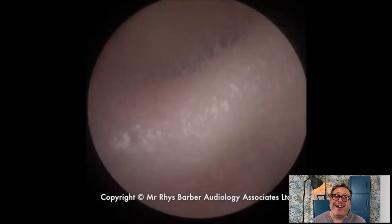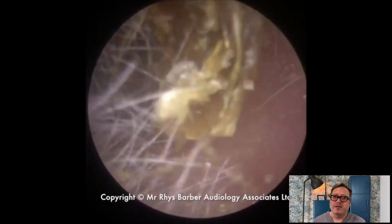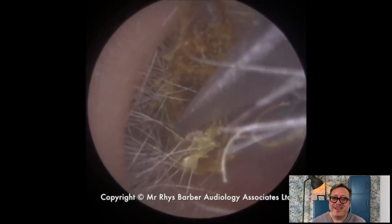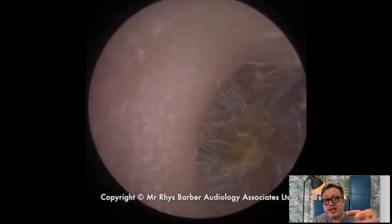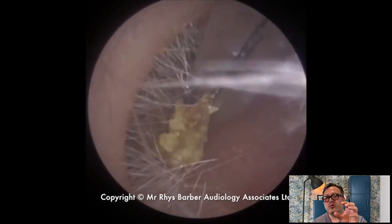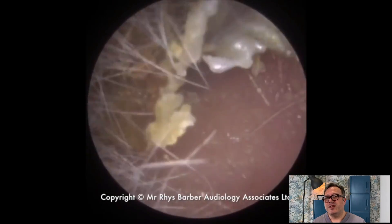Well done — got that bit out. Let's try and take that bit away with the forceps. I think we just got a hold of a couple of little hairs — there we go, it's almost out. Get the grip — there we go, almost there. You can see the layers — look how that's pulling forwards. The resistance as we pull it out is drawing that deeper section down as well. I'm trying to keep the grip but not hold on too tightly because otherwise it breaks away — it's always a difficult one with these dry plates.